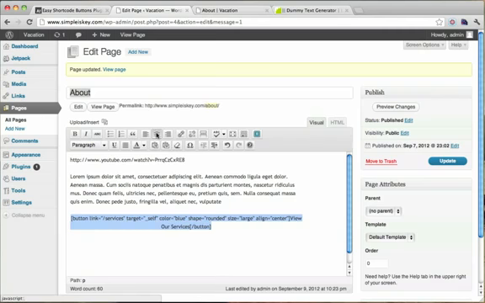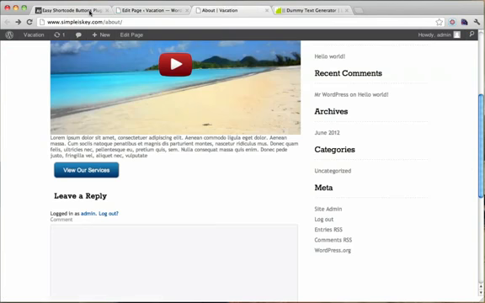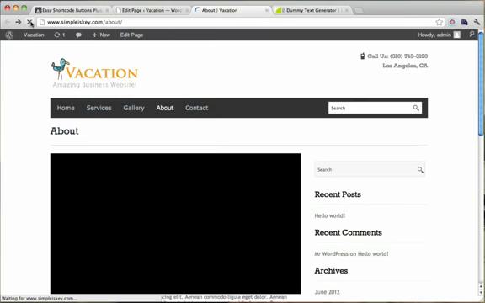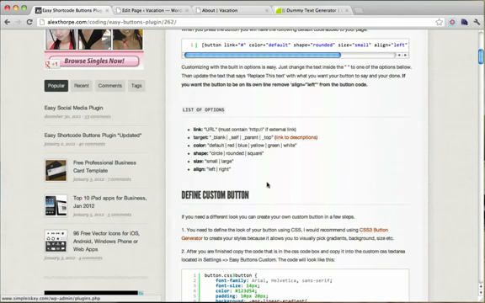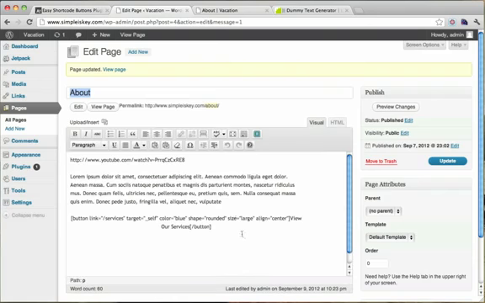And press the center button. Let's see if that works. Refresh. And it did. So I guess they don't have the center option. But what you can do instead is just highlight it all, press the center, and align it equals center. So that takes care of that problem.